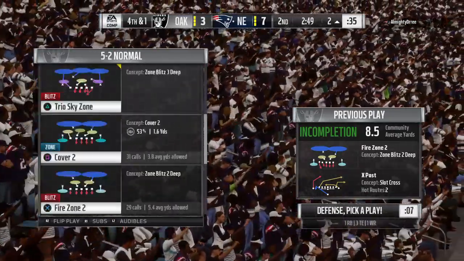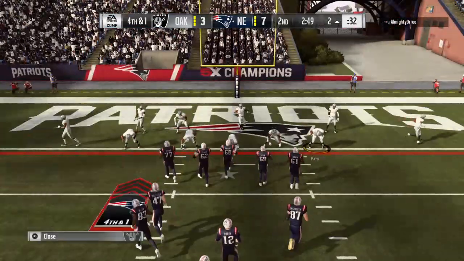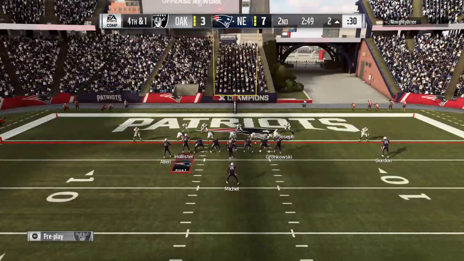Yeah, I think you've got to let them play, and the officials are instructed: if there's contact coming from both sides, no flag. Let them fight it out. And it forces 4th down.